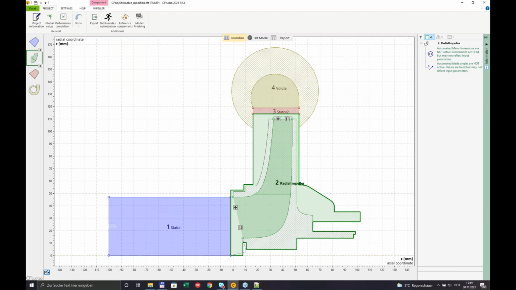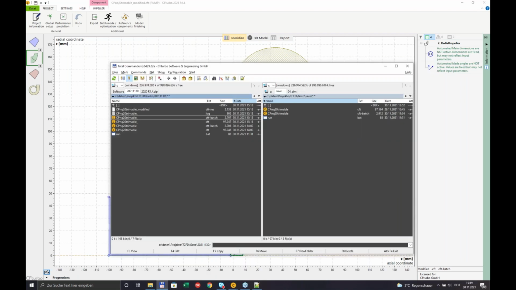And this can be done by the optimizer, and it doesn't have to be like I did here with the GUI version of CFturbo. It can also be done on the command line without opening the GUI. And I have prepared a little batch file, which is a very simple one.